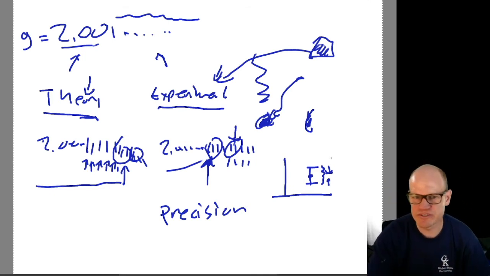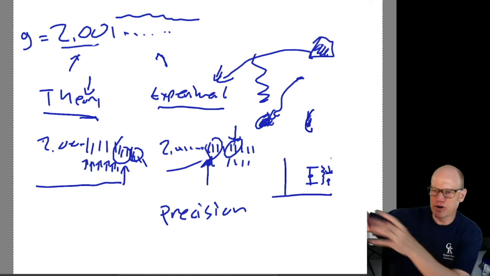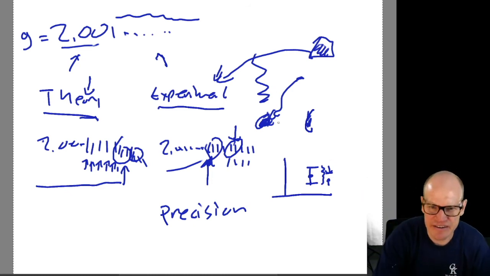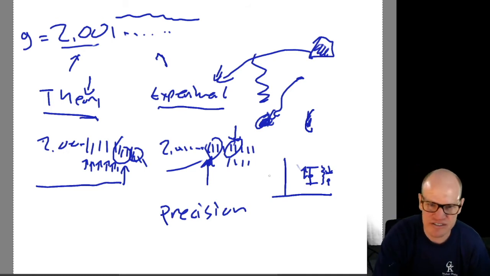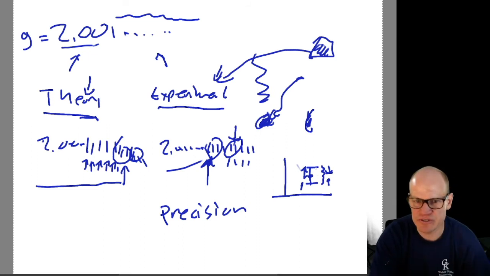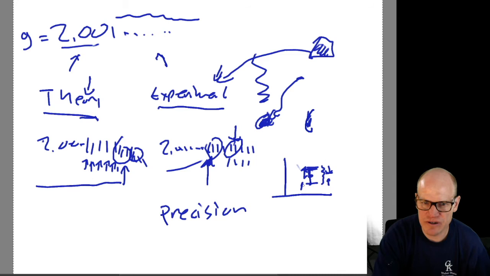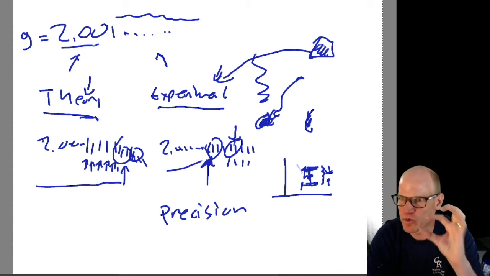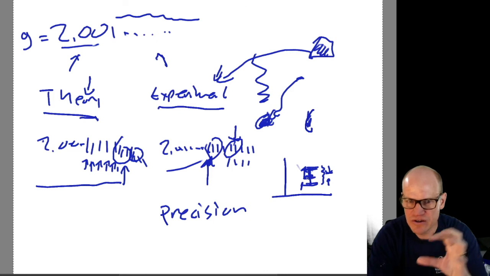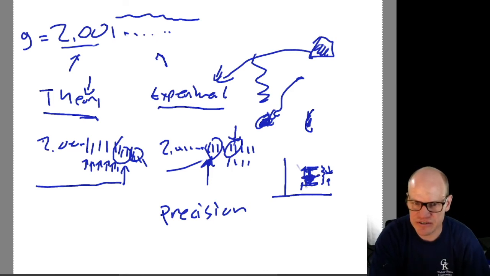You make repeated measurements, there's some fluctuation because a butterfly flapped its wings, and that caused this to jump up a little bit, and then you did it again, and this time the butterfly unflapped its wings, and so it causes it to vary a little bit the other direction. And so repeated measurements with the same instrument is going to give you some idea of the precision of your measurement. You can improve it by having more and more measurements, and that will shrink down what the value is at the center.